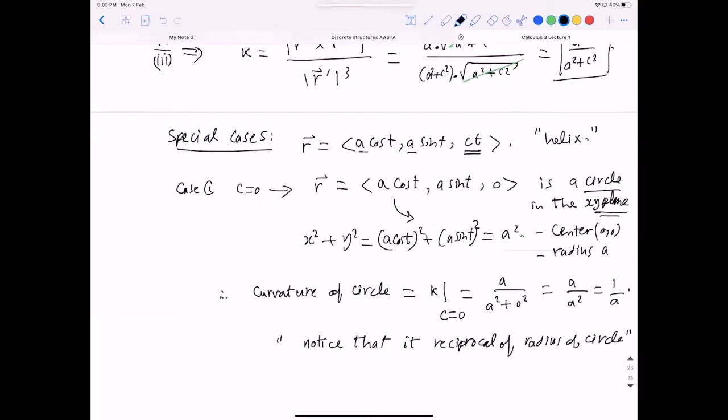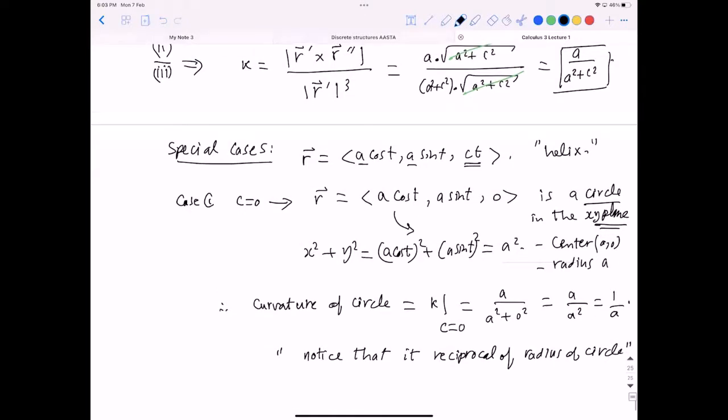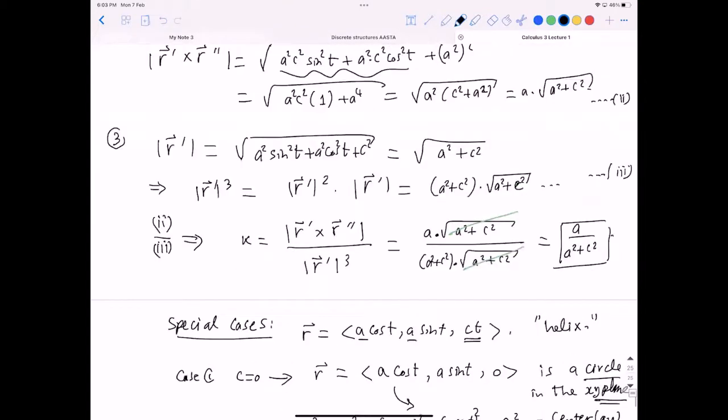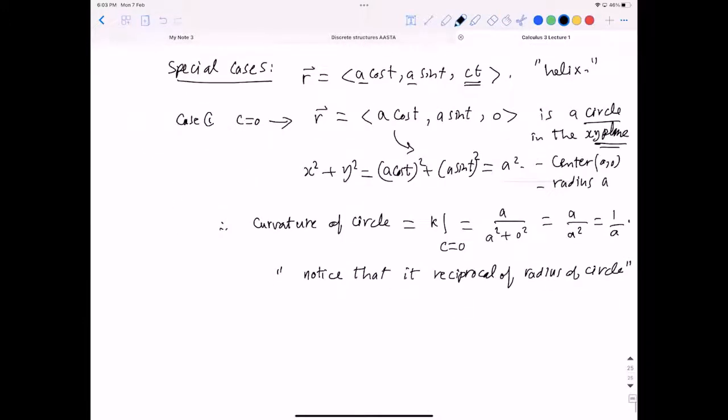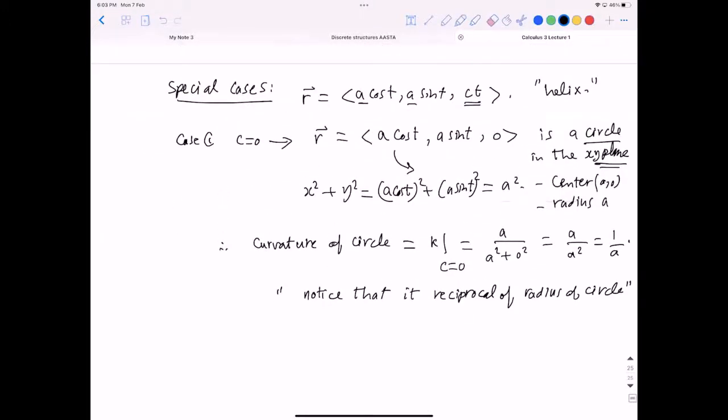So, doctor, if the k is equal to 0, we use case 4? Where is k equals 0? Or z equals 0? Yes, z equals 0. Yes, you can. You can begin from the beginning and apply formula 4, but the one we have is easier anyway. If you are given R equals A cosine t, A sine t, 0, you can use vectors and apply formula 3 we have. It's already easy for all cases.